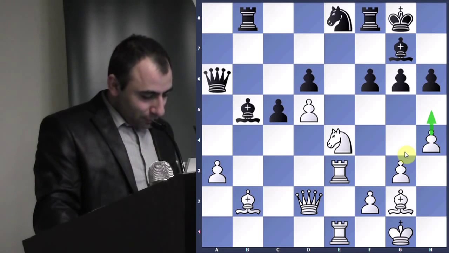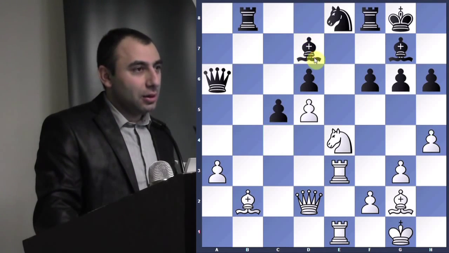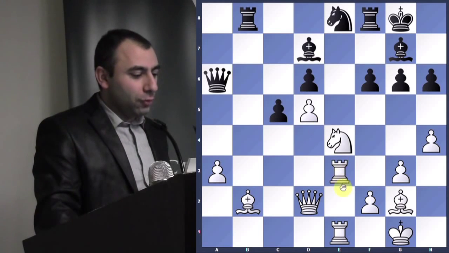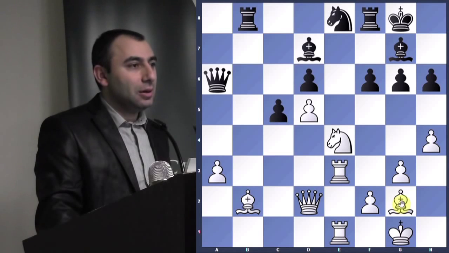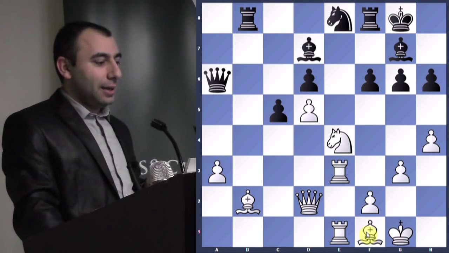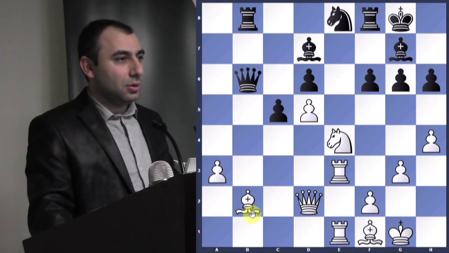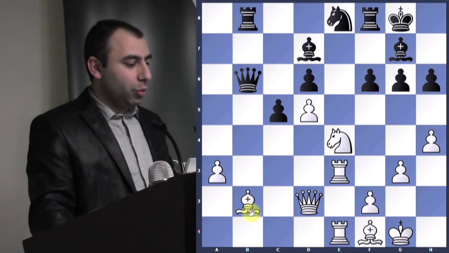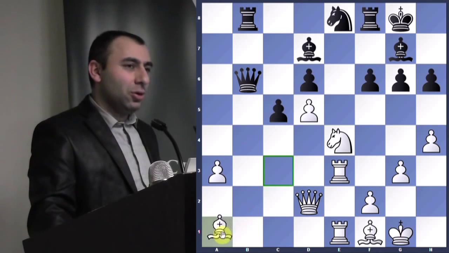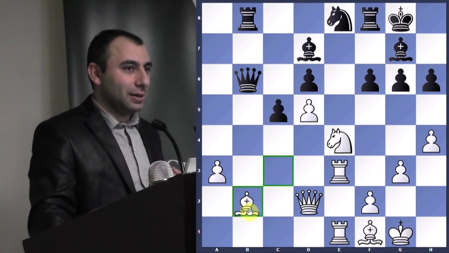H4, he goes bishop d7. Now his bishop retreated, and now I would like to improve my light square bishop. And I can do that with a tempo. Attack the queen. Now he goes here, attacking my bishop. Where do you want to put this bishop? You could go to a1, but can you put it on a more active square instead?